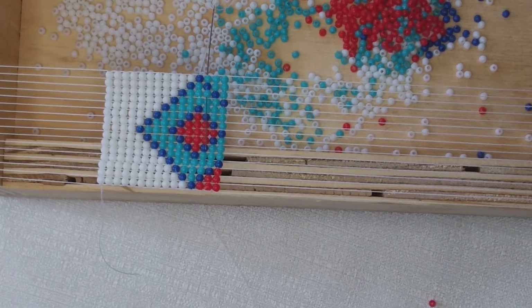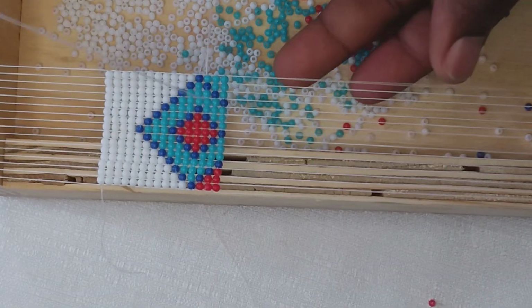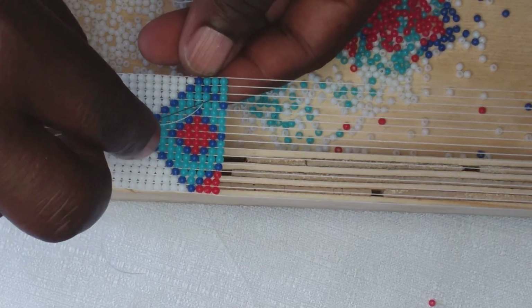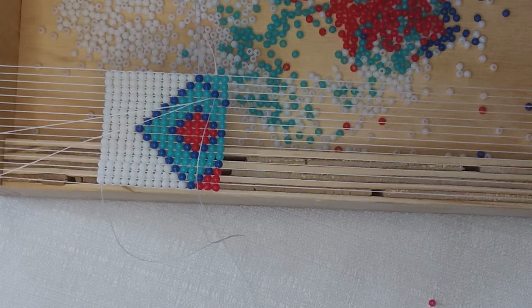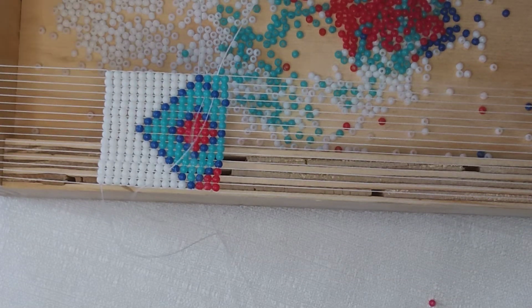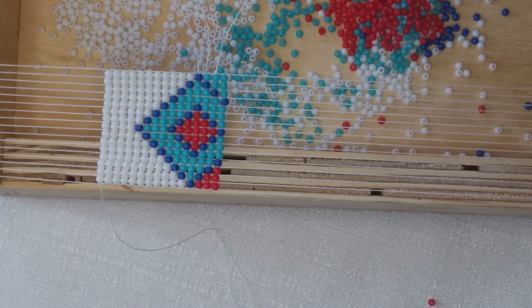Okay, I've got a new thread now, so I'm putting 3 beads, pulling my thread, 3 beads again, pulling my thread. So now it's like this.